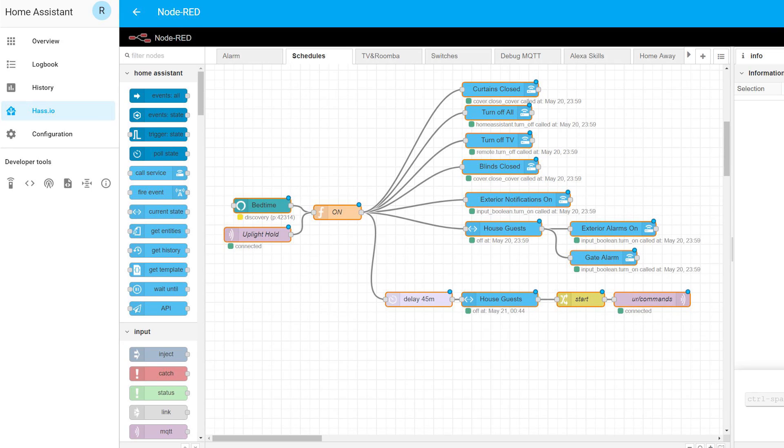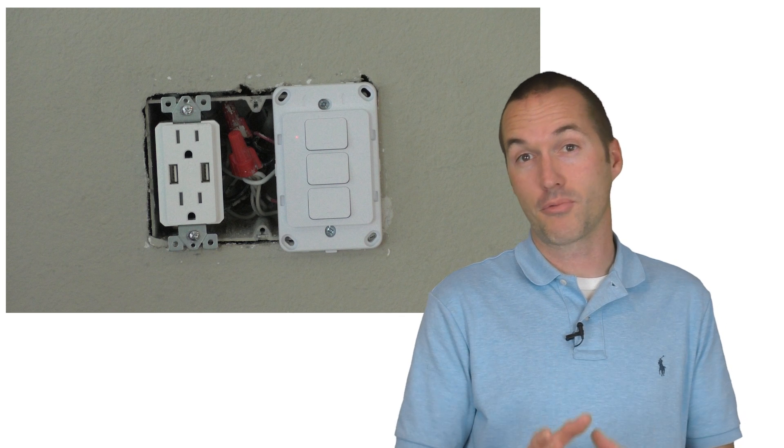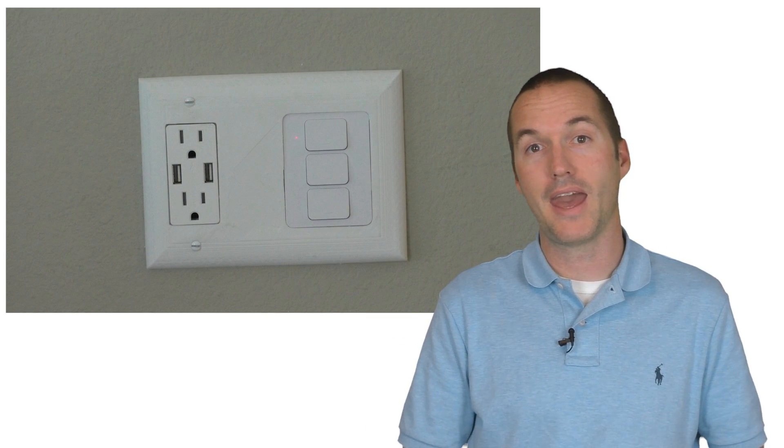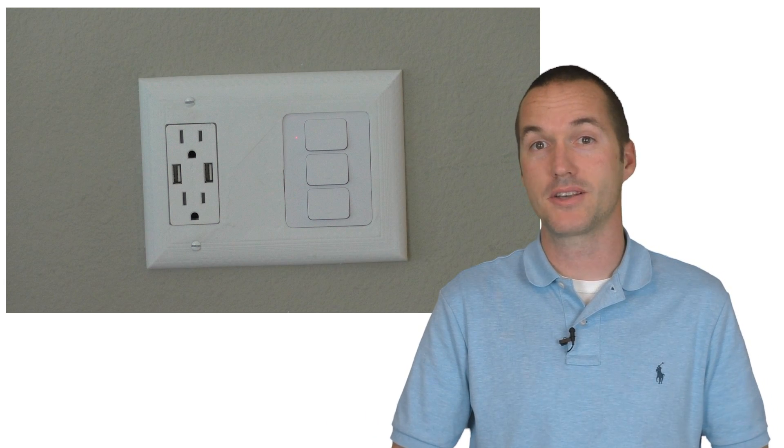This allows you to control things like smart light bulbs without having to use an app on your phone or turning the power physically on and off. I also use these switches to combine 3 single switches in a 3-gang box into a single switch so that I can add a standard USB receptacle to the open gang. This was perfect for adding a receptacle to my desk where I can plug in my soldering iron, and for adding an outlet next to our countertop peninsula for our charging station.